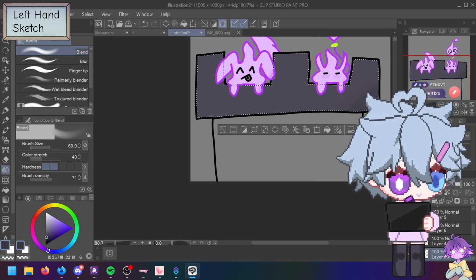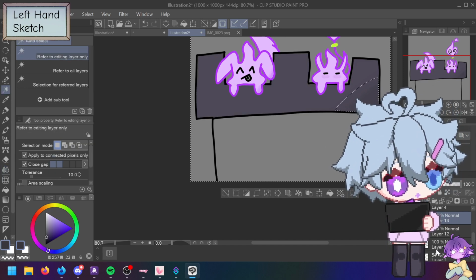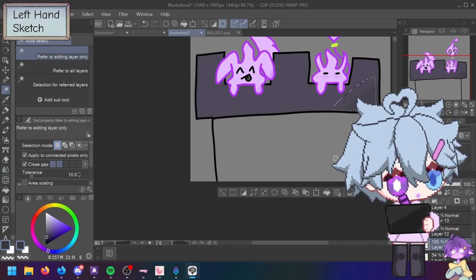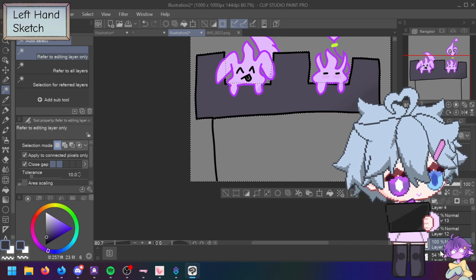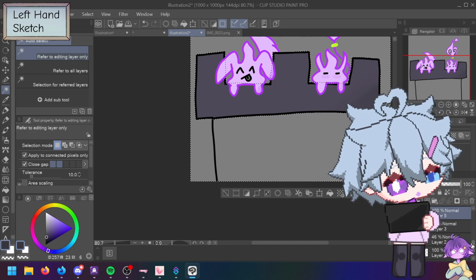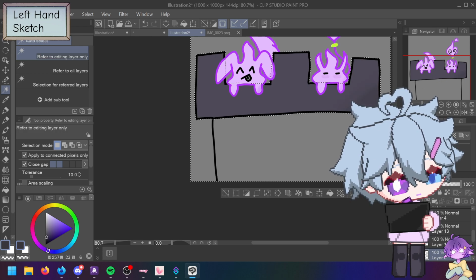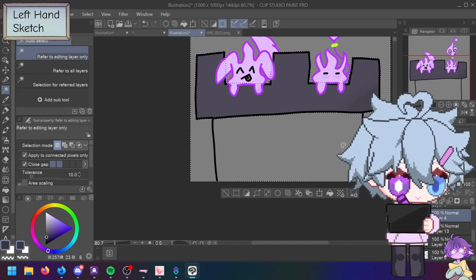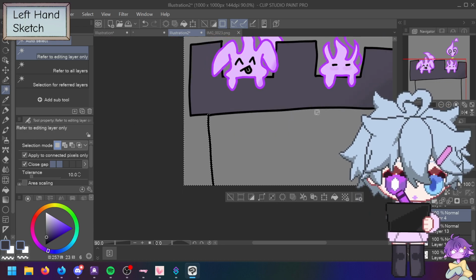Beautiful. Then we'll come down here, auto select. Wait, what? Oh, we drew the bottom later. Okay, cool. Auto select the bottom.